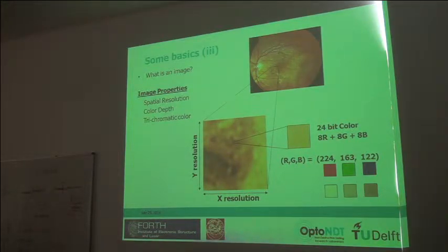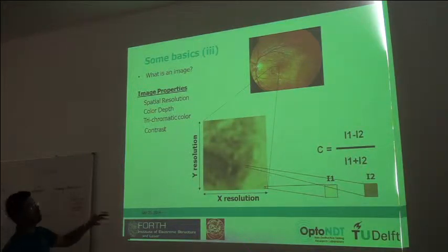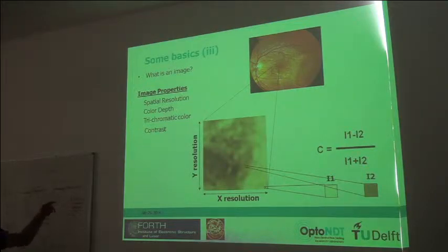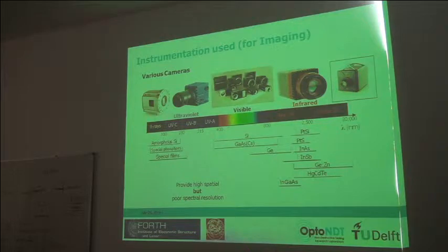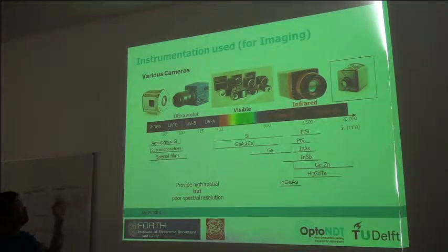It's important to note that this is trichromatic — we only measure three different spectral ranges to measure color. We will see that spectral imaging is a little different. Another important characteristic is contrast: to see a feature on your image, you need good contrast between the background and the feature. There are many instruments used for imaging, especially in the visible, mainly focused on silicon detectors. If you want to image a different spectral region, you need a sensor of a different material sensitive to, say, the infrared rather than the UV.